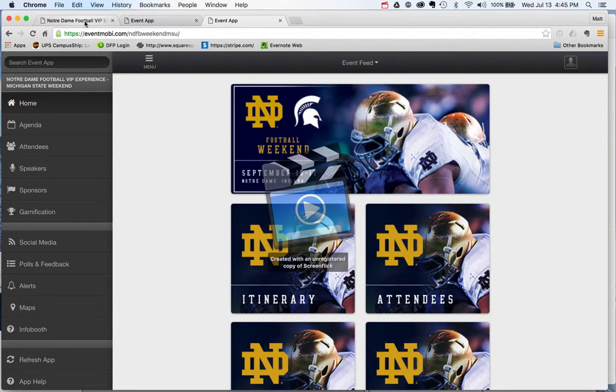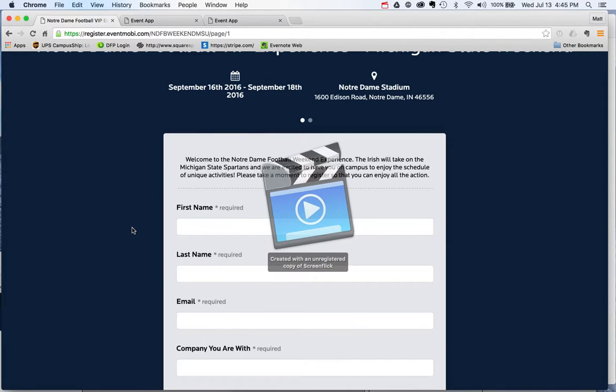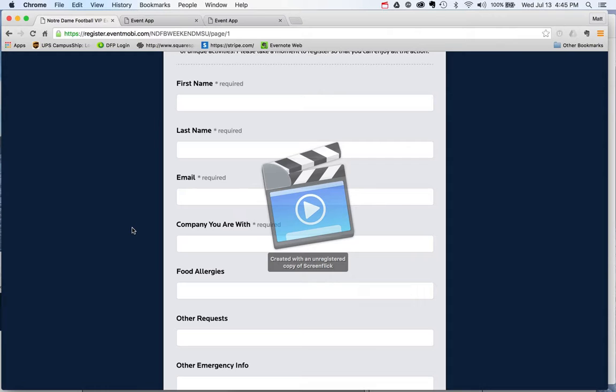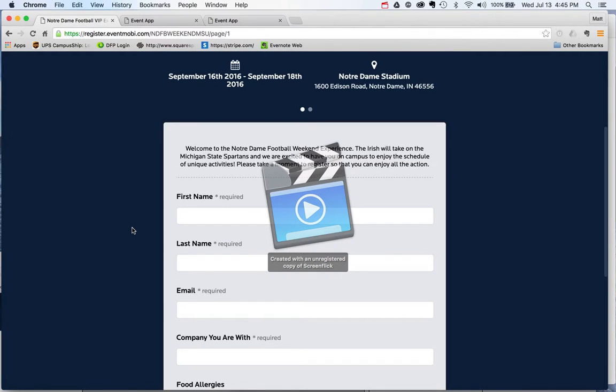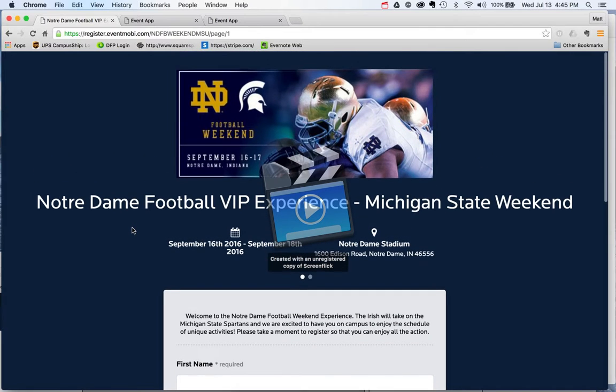But again, you guys will send them this registration. They will register. I'll get a notification, and that way we can work together to see how the list is coming along in terms of the invitee list, and then we'll be able to say, hey, of our allotment, we're not quite there yet. We need to get a few other folks, or hey, we're getting really close, and I'll be able to provide you with updates, and that way we can manage all of those different things. So that'll all be here for you. I think this is going to be a really nice thing to add this year to help you guys with everything that's going on with our weekends.